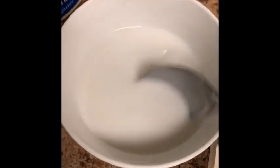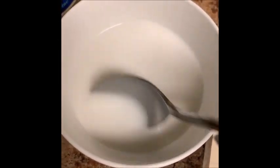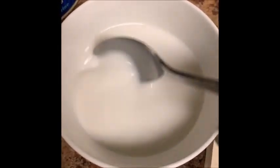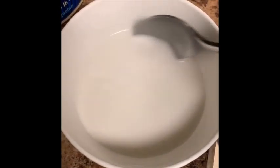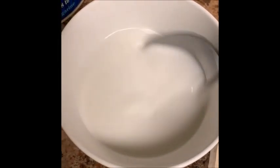Here is a bowl of cornstarch and water. Đây là bột năng với nước ha. I will pour it in at the end when the crabs cook. Đổ vô khi cua nó chín ha.